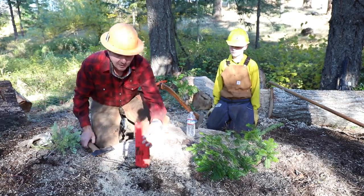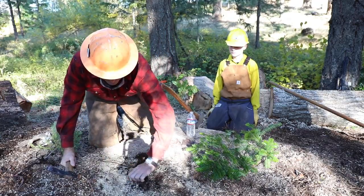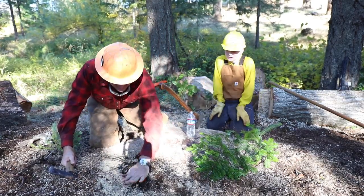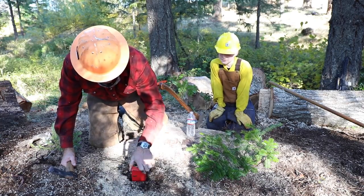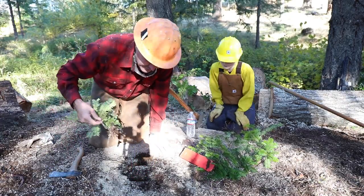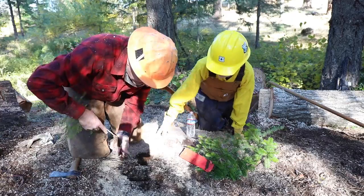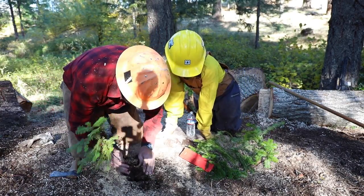I'm going to come out a little bit further here, then a little bit deeper. Go back and forth with your wedge, like that. That's one problem when you cut down a tree. You can cut down the tree, but you can't cut the roots very well. No, you can't. See, come and look at this. You see how we got a nice hole there? So we'll gently feed those roots down in there, making sure that they don't J.